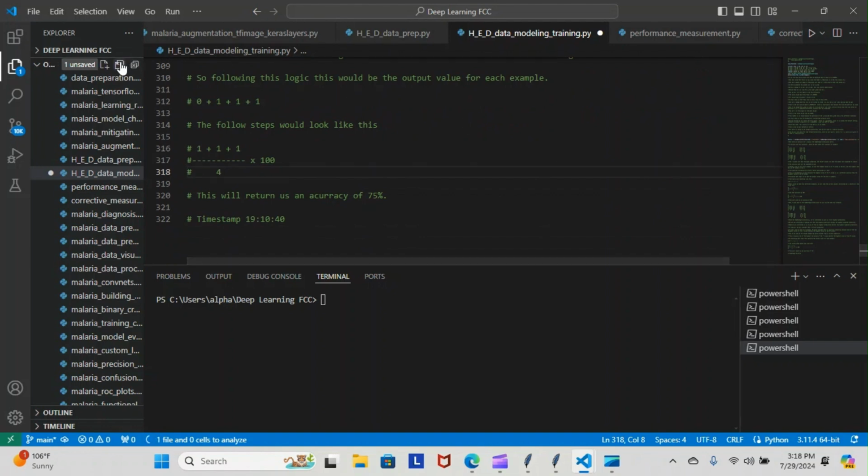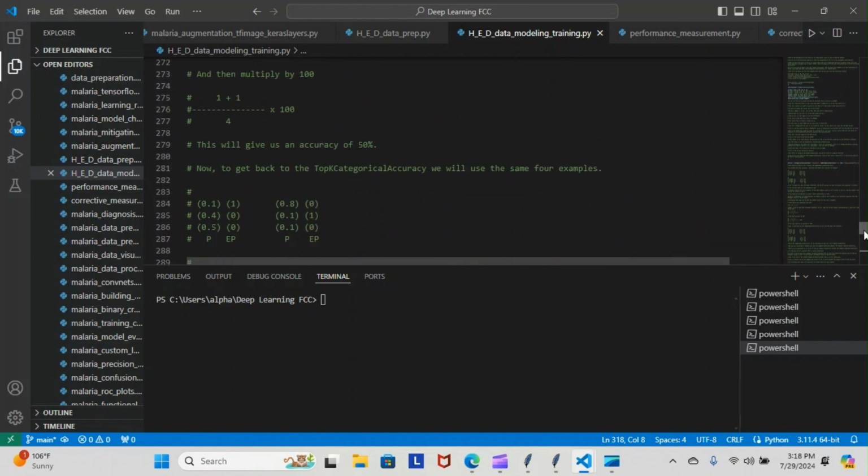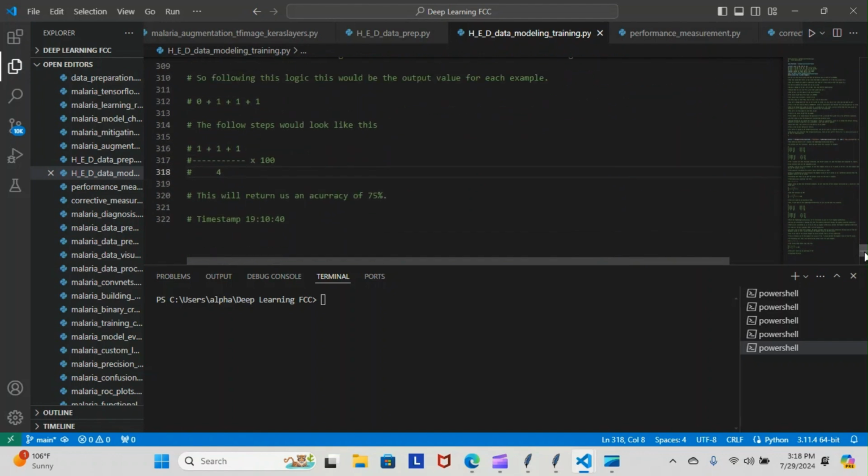Now that's what we did today. We just went over those two concepts for now. We got the math down, and we got to know the differences between the two, how to distinguish them, and then how to actually calculate them all the way out to find the percentage value of those accuracy metrics.